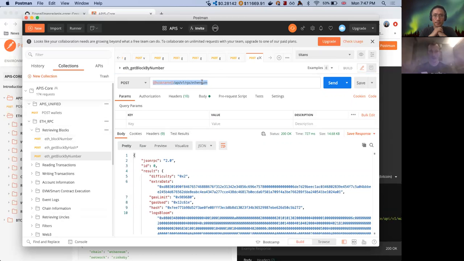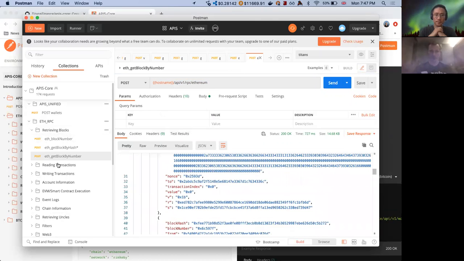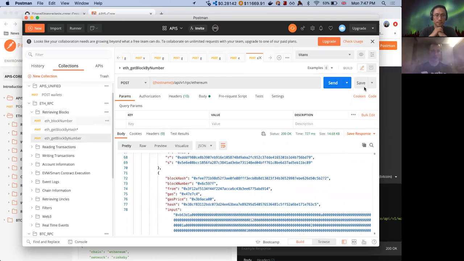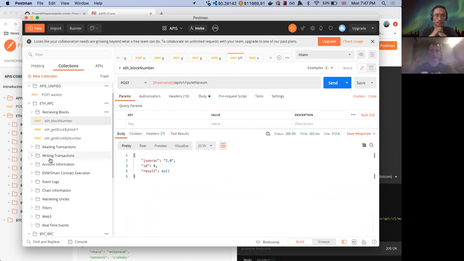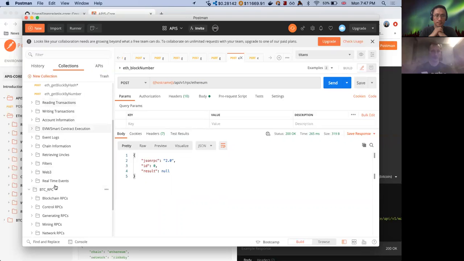So you'll see here we have Ethereum. We got the block by its number. You'll see all the JSON RPC information here. So a developer can take this and use it however they want. They might want to get the block number, right? They can do this too. So you can get the block number out of this. There are other things you can do. You can see the entire list in our documentation.